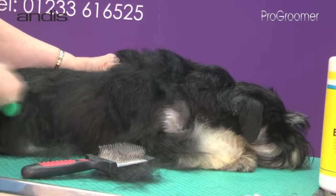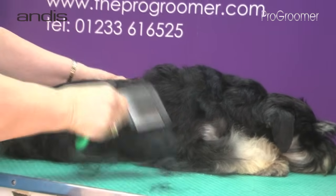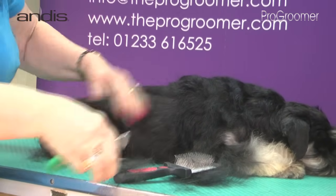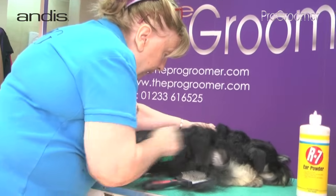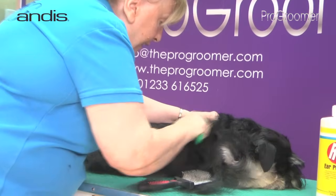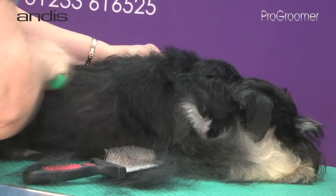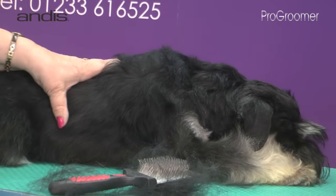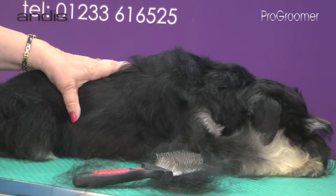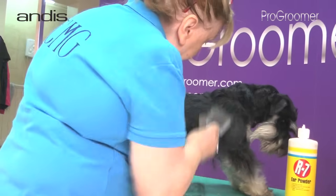If somebody brings you a schnauzer puppy, the sooner they bring them in, really, the better to start stripping. As soon as they're over the vaccinations, the breeder may have already started stripping the coat. I know it sounds a bit early to do it, but the sooner you start, the better. Even if it's just taking a little out, getting the dog used to it.